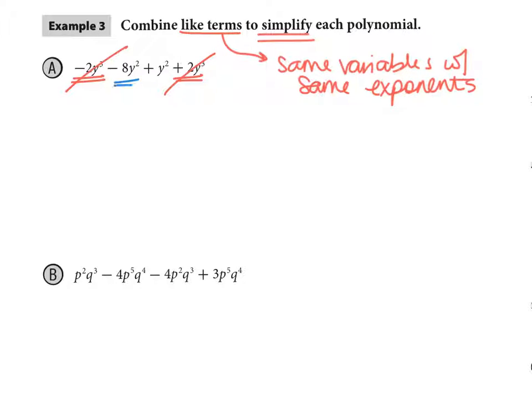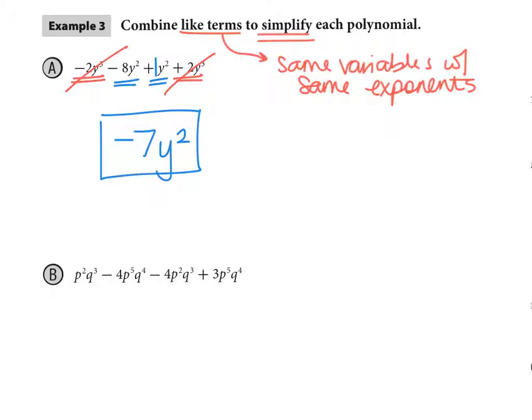That's kind of a weird case, but they do cancel each other out. These other 2 both have y squared. And so this is like saying -8y squared plus 1y squared. When we add them, we add the numbers. So -8 plus 1 is -7. But the variables stay the same. So it's going to stay y squared. We're not going to add those. We just add the numbers.